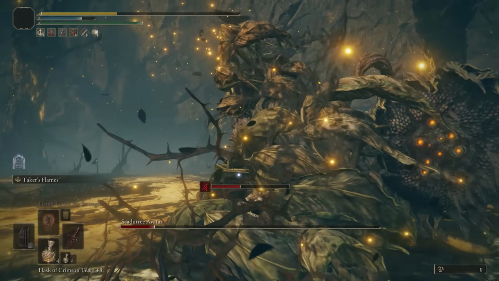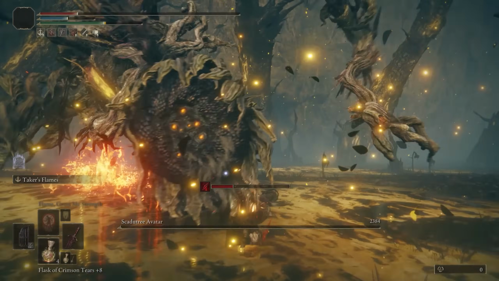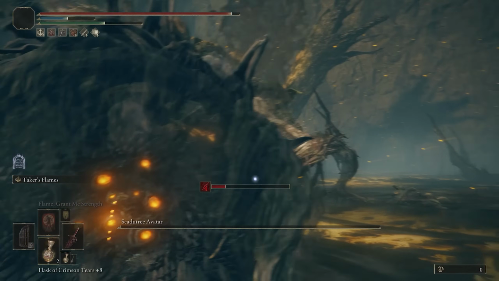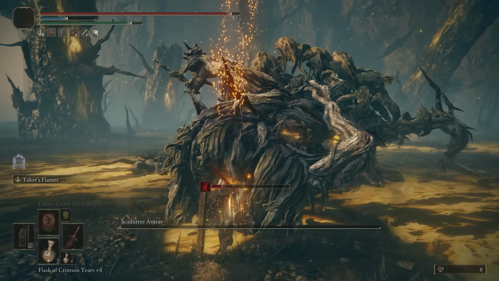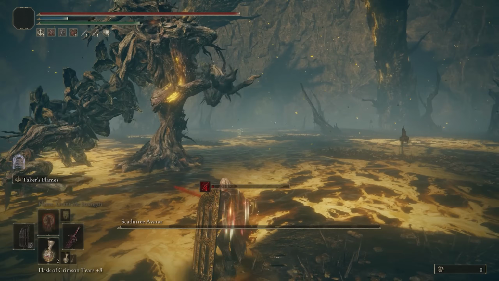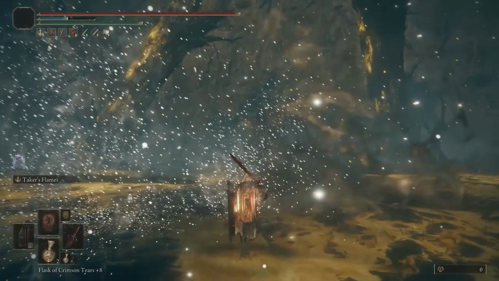Once again, you can use Burn O Flame too if you're able to land it on him. It may be a little bit difficult though, because a lot of his attacks I noticed can hit directly under him, which can be a little bit of a challenge. Keep in mind, he speeds up as his phase transitions go on, so phase 1 is really slow, phase 2 is faster, and then phase 3 is the fastest with a lot of AoE attacks.